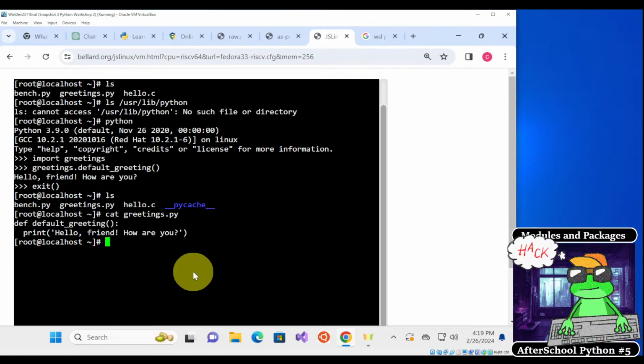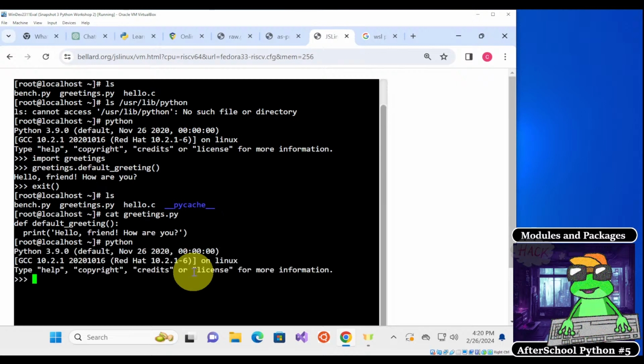So another thing we can do is we can try importing only the one object from greetings.py. In this case, let's go back into Python. And we would do from greetings import default greeting, which means it's only going to grab a singular object and put it in the namespace.